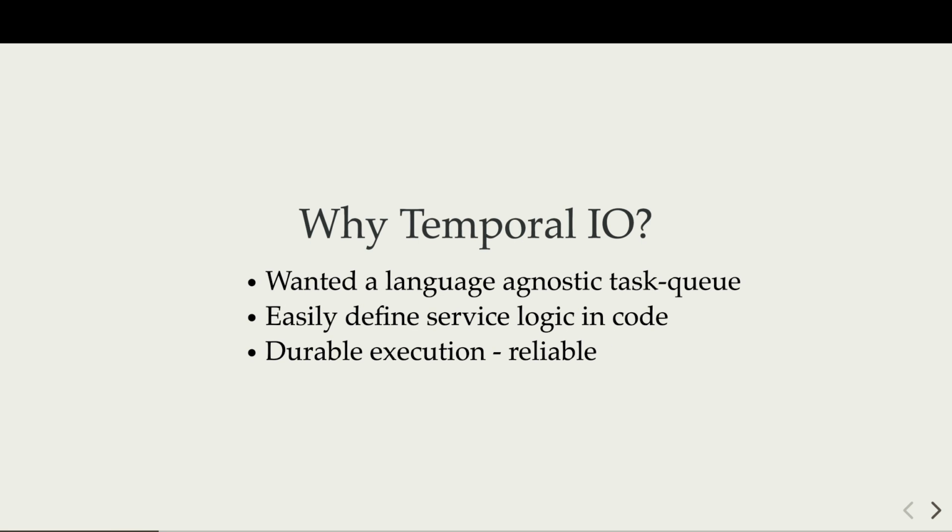So why Temporal.io? It's when you need a language agnostic task queue. Temporal.io supports a lot of SDKs from PHP, TypeScript, Java, Golang, Python, and so on. And you can easily define service logic in the code, so it will be neater and everything is in one place. And most importantly, they have durable execution, which means it's extremely reliable.